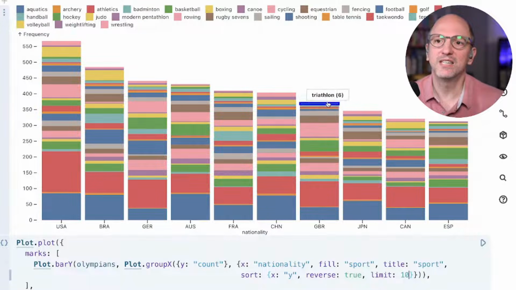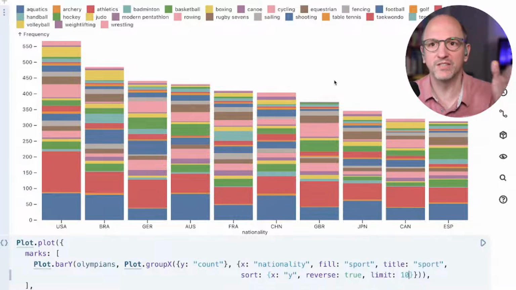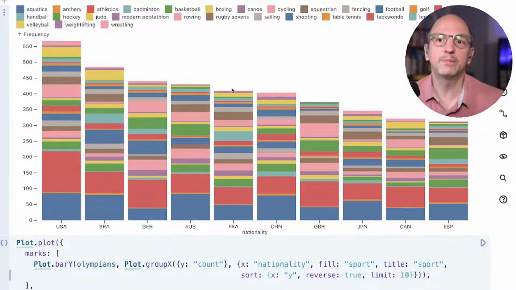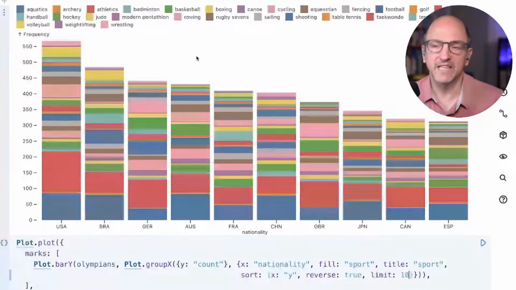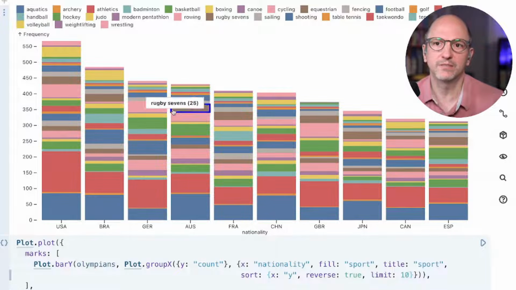All you can do is compare the total bar height. So this is essentially doing the same thing I did earlier with my individual values, where all of them were 1. But in this case, of course, they're adding up to the total number. So I'm getting overly colorful, very busy bars, and I can see the total height of the bar, but I can't really read this as individual pieces. So if I want to look at rowing, it's just going to be impossible.